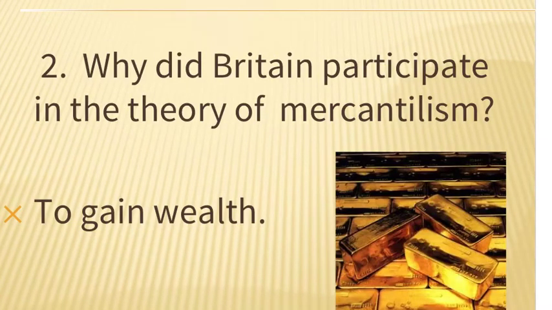Next key question. Why did Britain participate in the theory of mercantilism? Well, they wanted to gain wealth. That was their goal. The way that happens is you're selling more exports than you are importing, so you're selling a bunch of things and importing a few things, and you have money left over. And that means your bank account grows. The colonies were sending their goods to the British, who manufactured those goods and sent them out all over the world. And they didn't buy lots of imports from other countries because they got the imports they needed from the colonies instead.